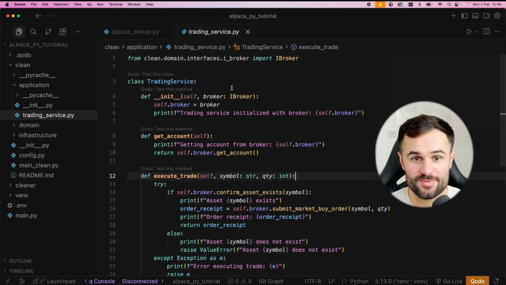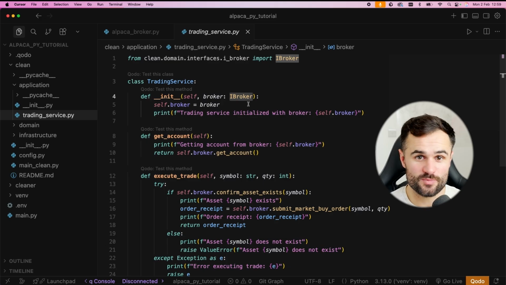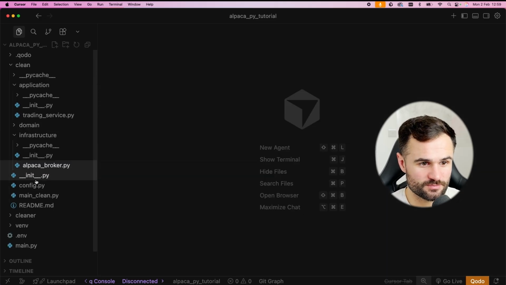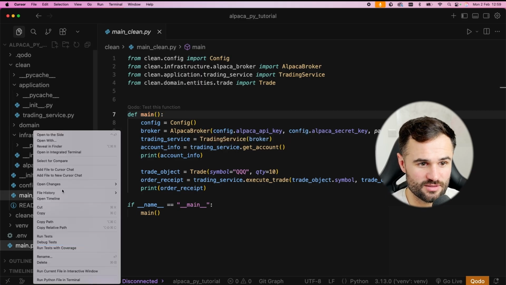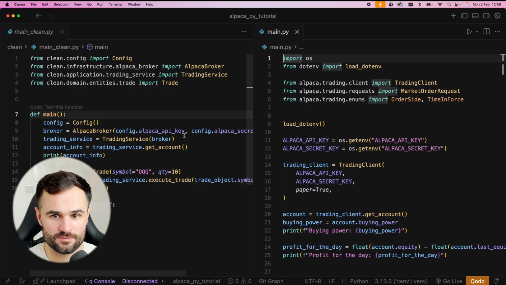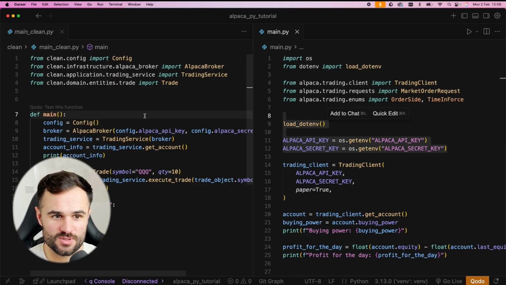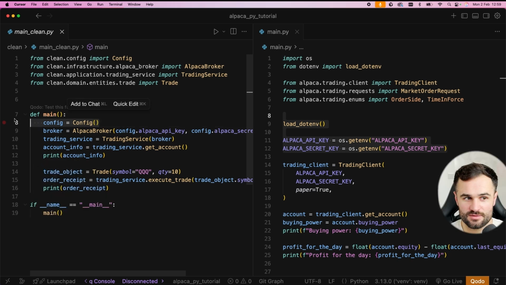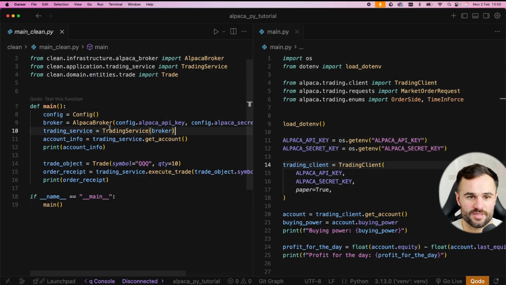Okay. Now, by contrast, if this actually spoke to Alpaca broker, then we'd never be able to swap this in and out. And then if we look at our main function and we look at main clean, we can see how much cleaner this is. So if we get the original file and we open it to the side, click these folders, look at all of this. So all of this loading of environment variables is abstracted away into just this. So immediately we can see there, it looks a lot cleaner. It's a lot easier to read. We can see what's going on there. The initialization of the client has been completely abstracted away.